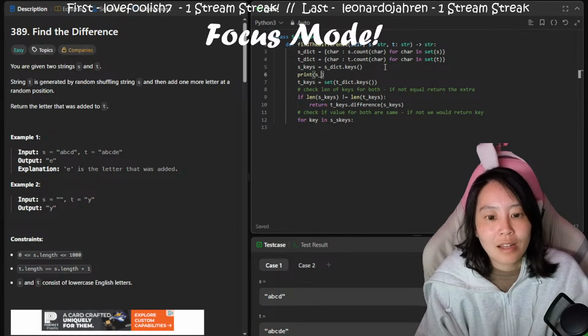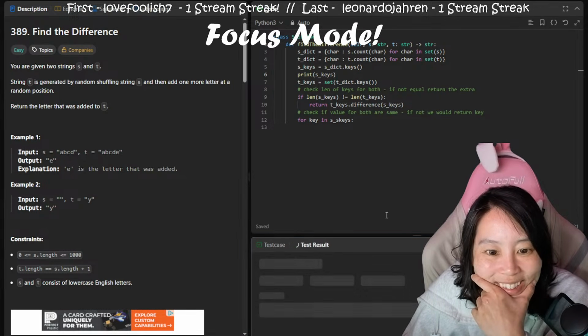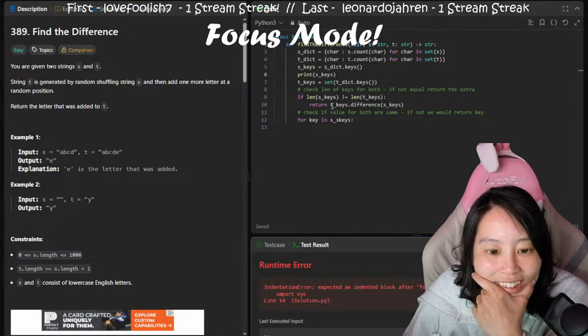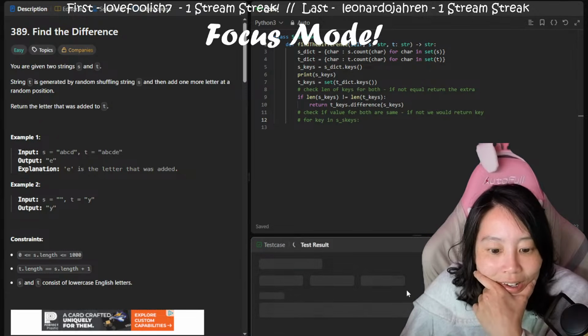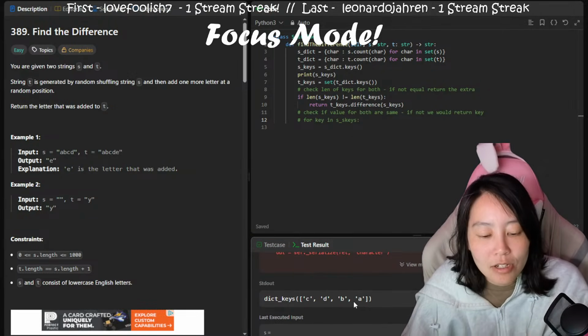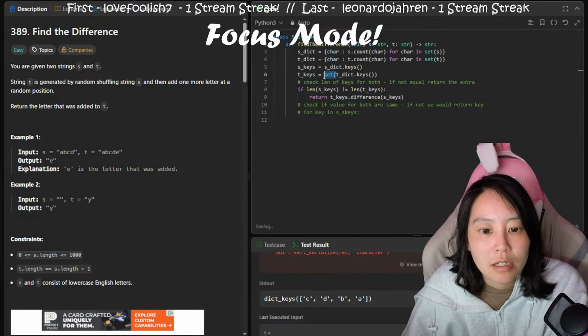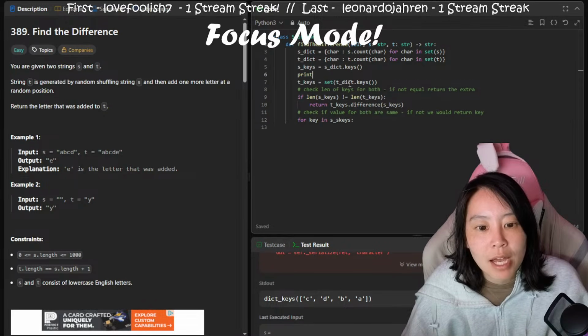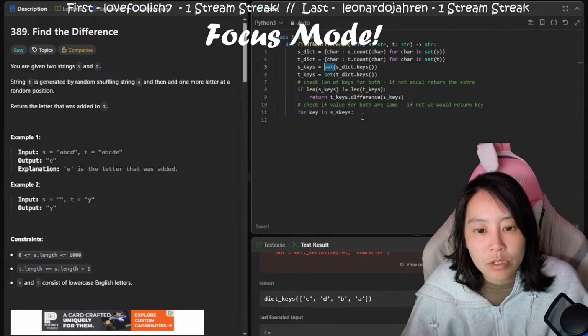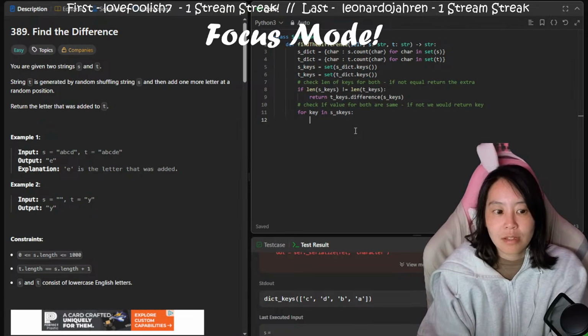Print. I think that's an object. I can't remember. Oh, okay. No, we're good. Okay. And then it doesn't matter if it's unordered because we know that they have the same amount. Yeah, they would have to have the same amount no matter what.